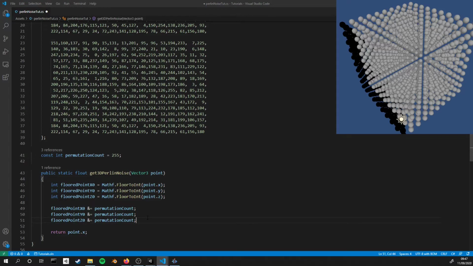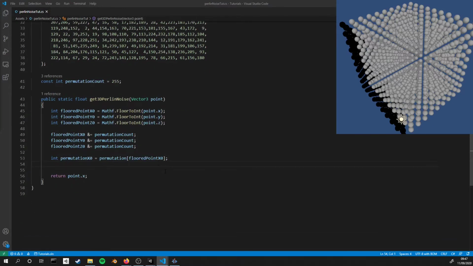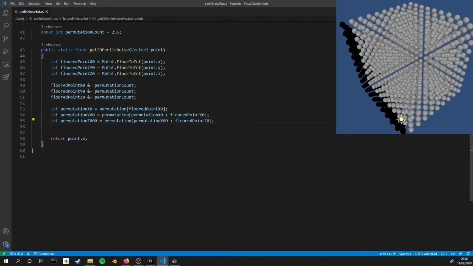We start with taking the first dimension into account by using the float x-coordinate as an index. Picking a value that takes the second dimension into account is done by taking the value we picked with the x-coordinate and adding the y-coordinate on top. This is also the reason why we duplicated the values in our permutation array, because this addition could have exceeded 255. To take the third dimension into account, we repeat the same process with the z-coordinate. Please don't let yourself be confused by those zeros at the end of every variable. They will make sense when you continue with this tutorial.